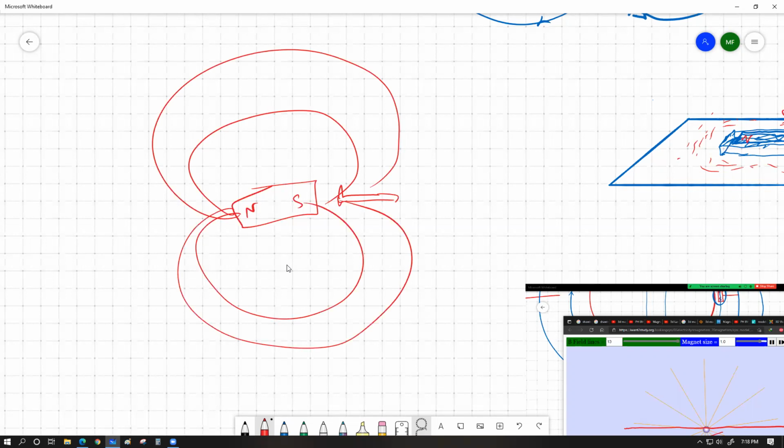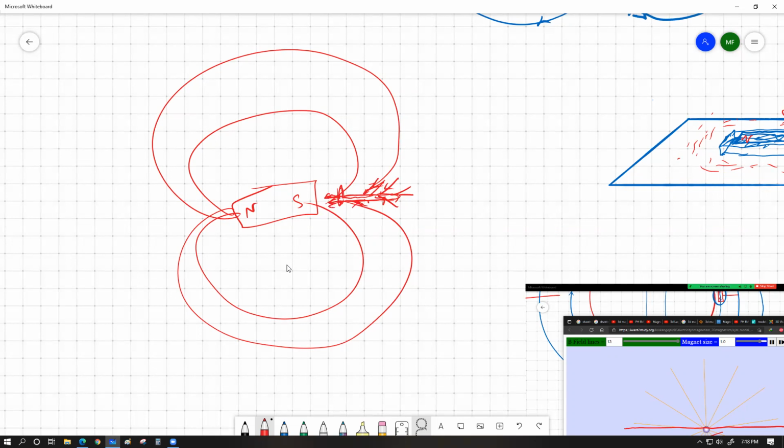Some of these magnetic field lines are going to enter through this iron nail from the side, and they're going to pass through the top tip and usually come out over here. So try to visualize what is happening for this bar magnet. From the side and also from behind, magnetic field lines are entering, and pretty much through the tip the magnetic field lines are coming out.